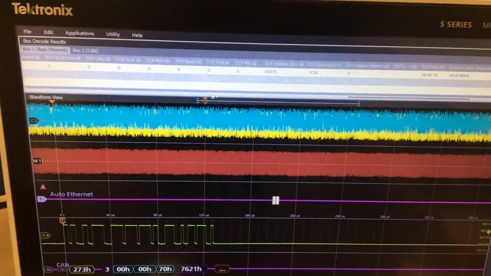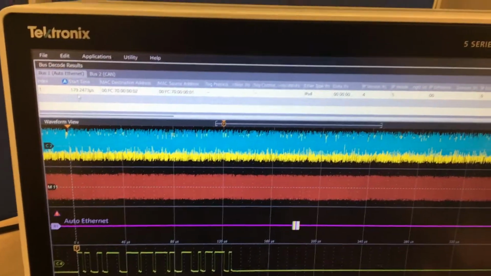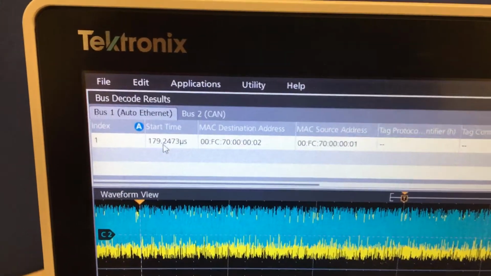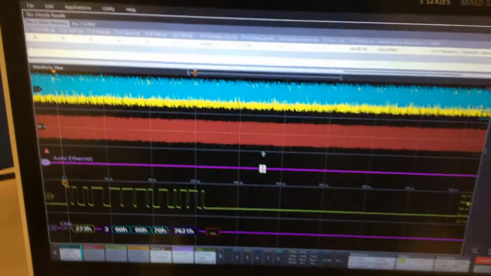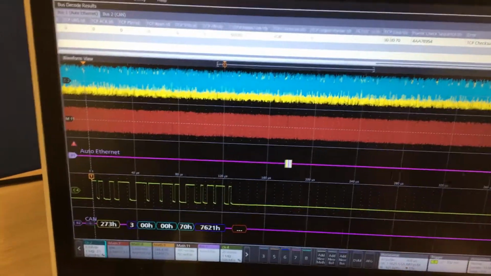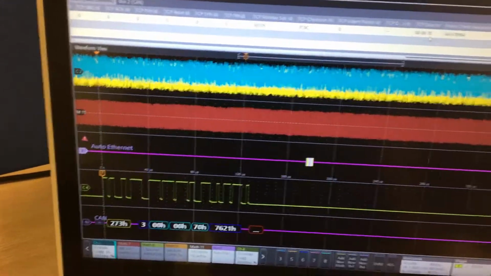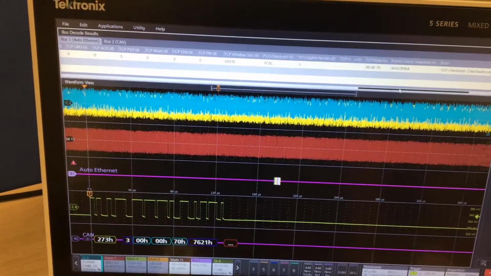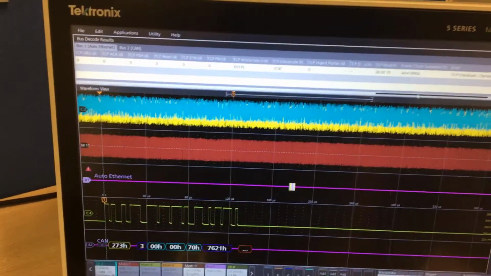As you can see here, we are triggering on the CAN bus, and it also gives you the time, how much time it took to translate the CAN into automotive Ethernet. It is 179 microseconds. If I again clear and do a single run, which again triggers on the CAN bus, you can see the value is 70. So this is how you can do a precise timing measurement between the CAN FT standard and automotive Ethernet.